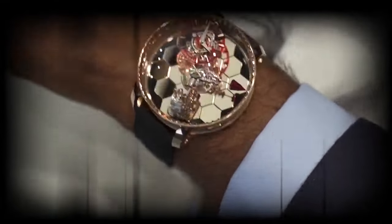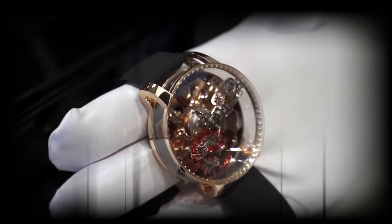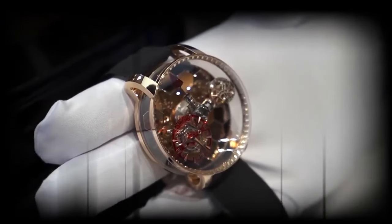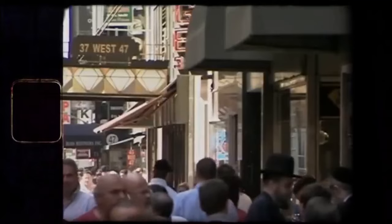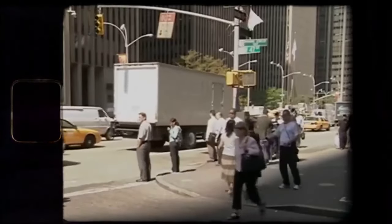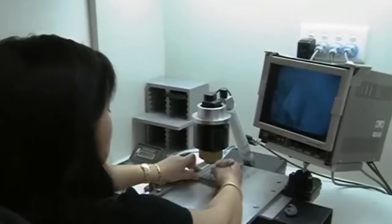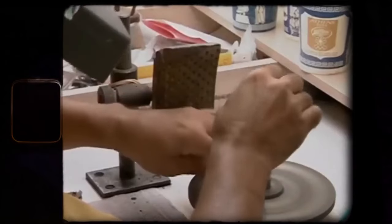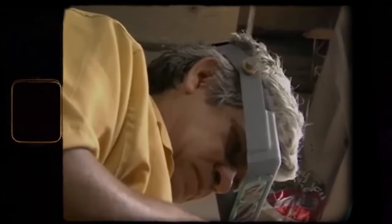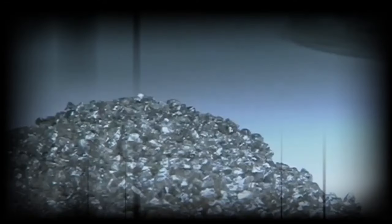Collectors, investors, and enthusiasts alike were drawn to the allure of a diamond so scarce that it stood out even among the most precious stones. In the realm of gemstones, the Pink Star Diamond's origin is a crucial chapter in its story, setting the stage for its exceptional journey through the hands of miners, cutters, and ultimately those fortunate enough to behold its beauty. The geological processes that birth this gem make it not just a rare commodity, but a testament to the awe-inspiring wonders hidden beneath the Earth's surface.